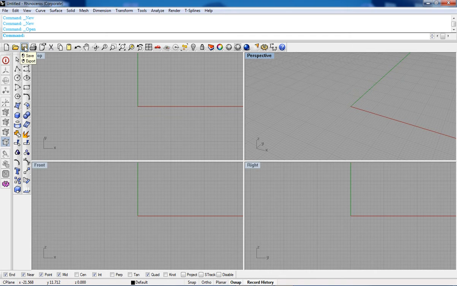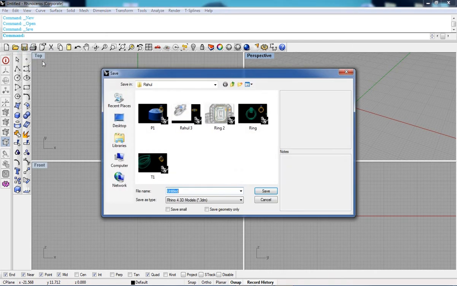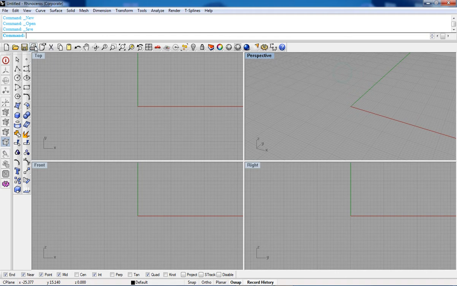This is the save option. If you have any work to save, then you click this option and give the file any type of name, then save it. This is the printout option, but we don't use this option. This is the cutout option, which is actually used to cut and paste any type of work.